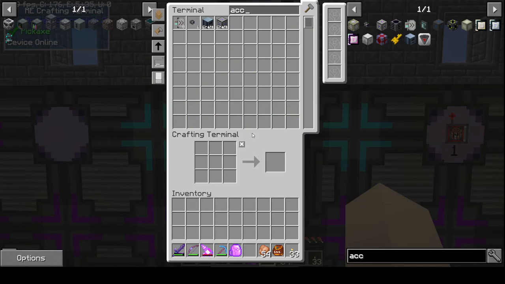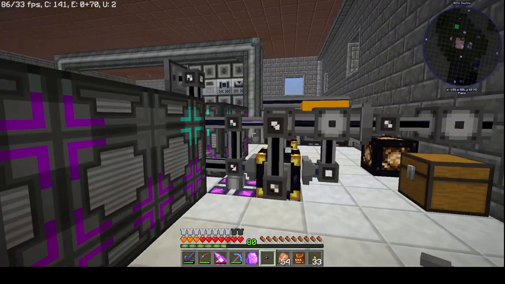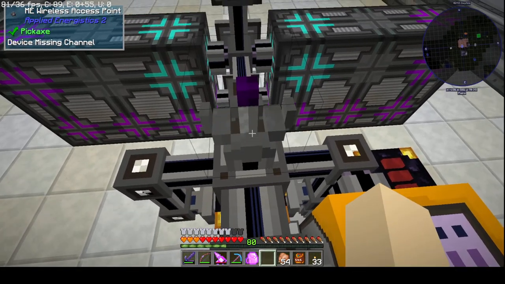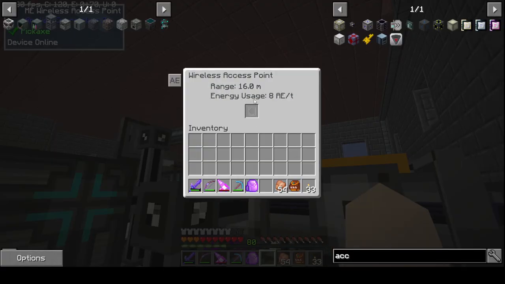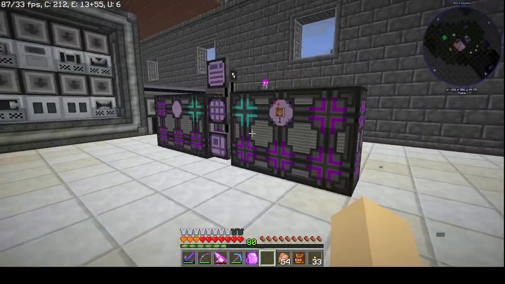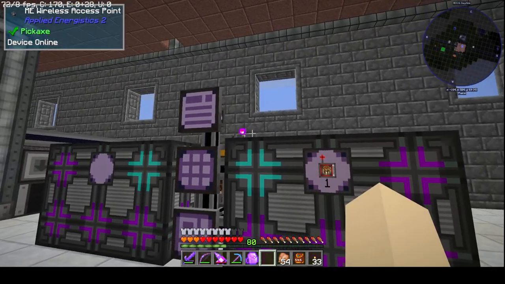Right, as you see, access point is done. Now I'm pretty sure this has to go there. We go. I think that has to go on there to allow me to access the system.